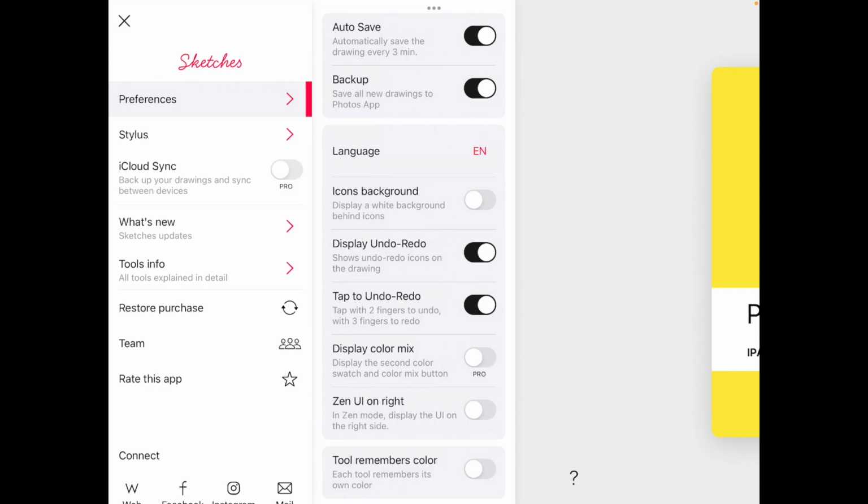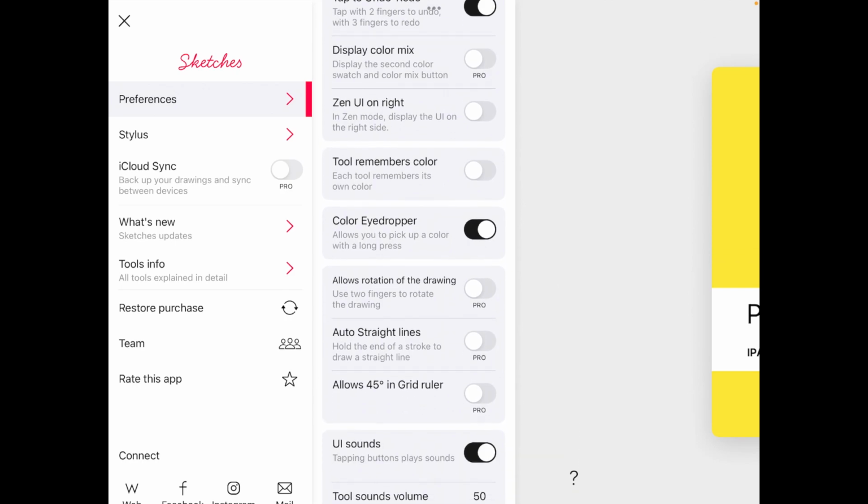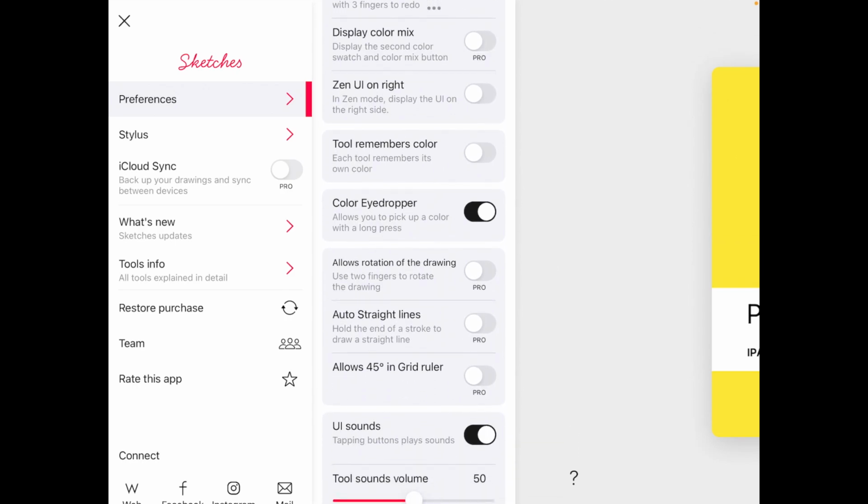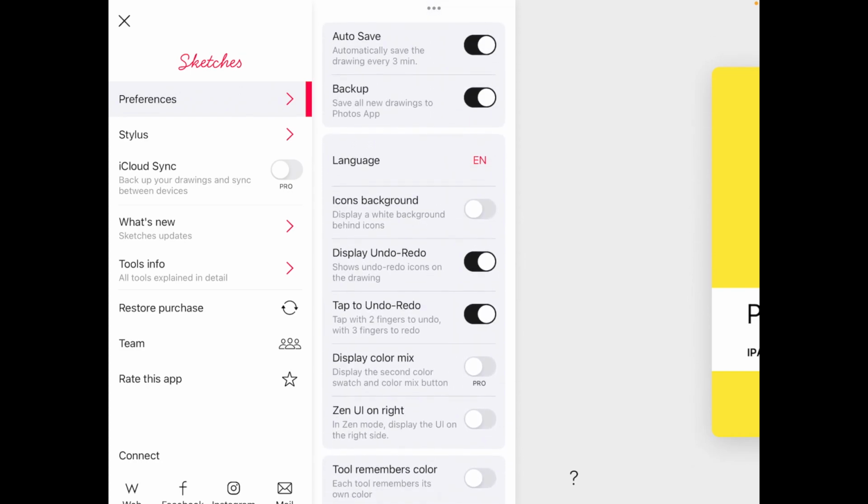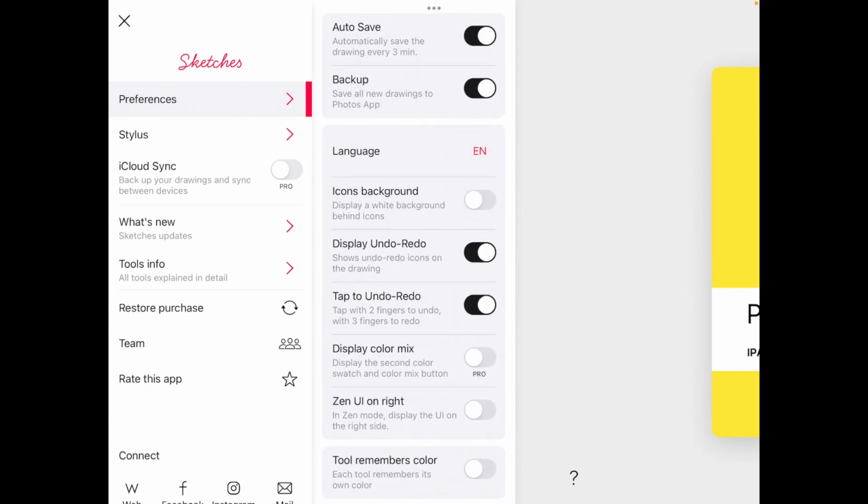Backup saves all new drawings to the photo app. So automatically these are going to go into your camera roll. I think as far as the rest of the settings, you're okay and you can choose your preferences here, but I did want to make sure that you definitely had your autosave set.